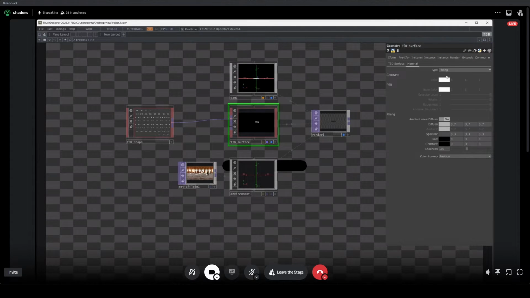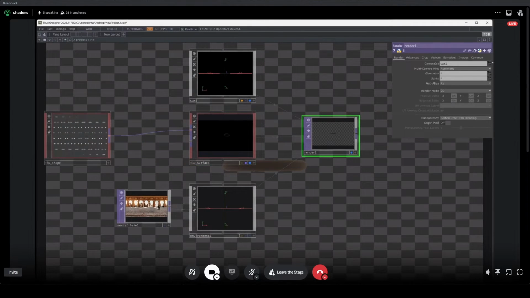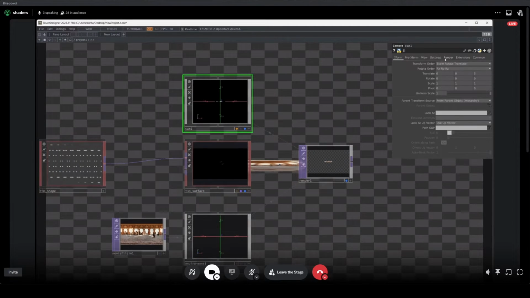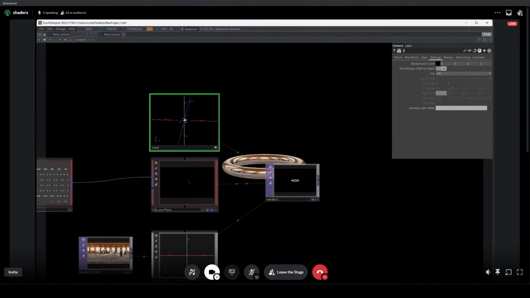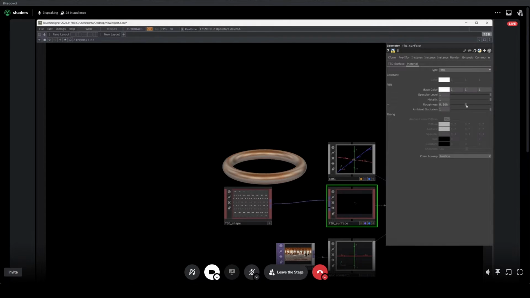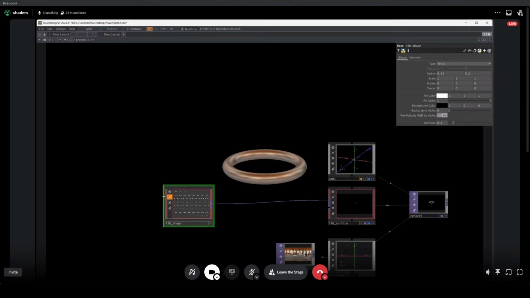So I should change the material here to PBR, and probably increase the rendering resolution, and I'll reduce the roughness of it, set the background to black. Yeah, so you see now this is a more reasonable representation of this T3D shape.